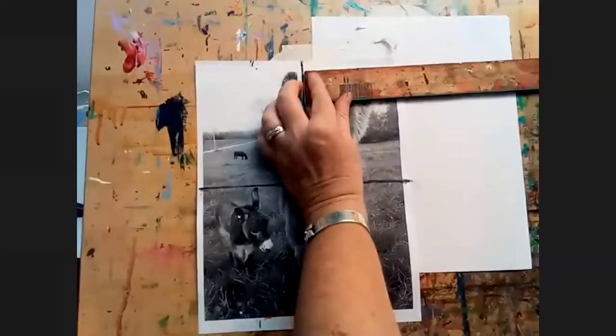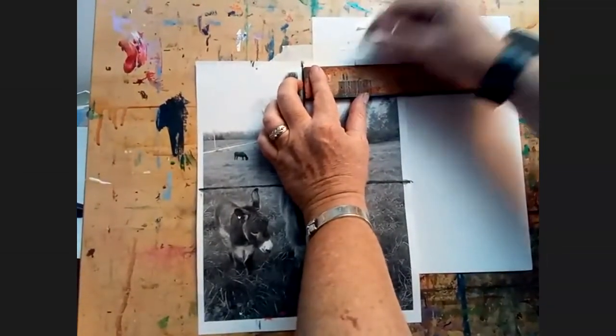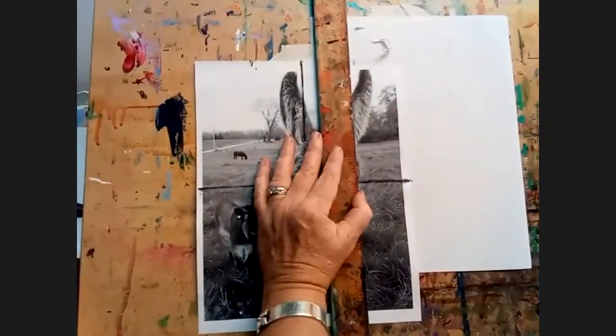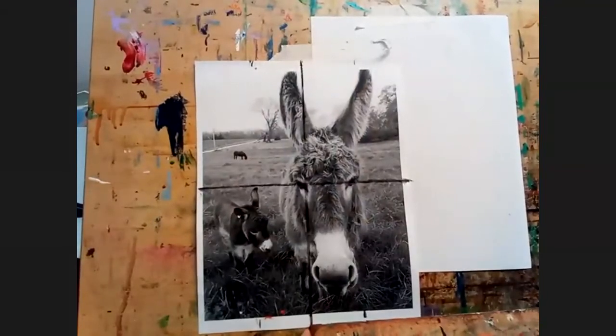You, of course, are working with a pencil because you want to be able to get rid of these lines later when you need to. That's not right. That isn't right. That is right.